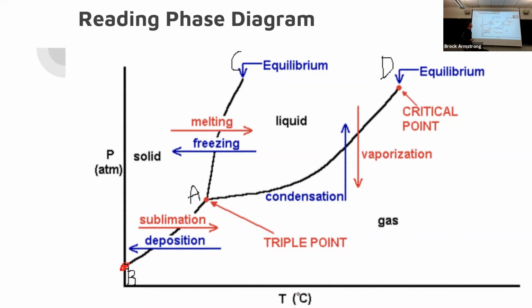And then as you go up, straight from the triple point, you're going to have this dividing line between solid and liquid. Crossing that line will result in freezing or melting, depending on which direction you're going. That's that line. Next, you have this joining line between liquid and gas. And same as before, going from gas to a liquid is condensation, from a liquid to a gas, vaporization.